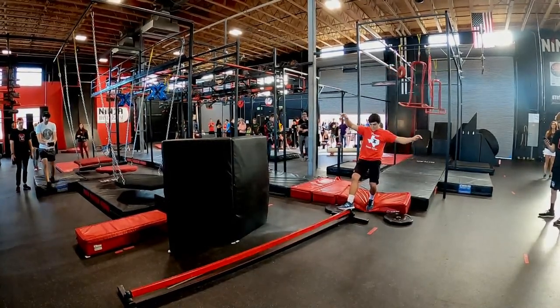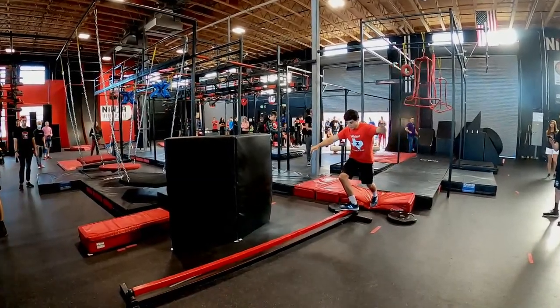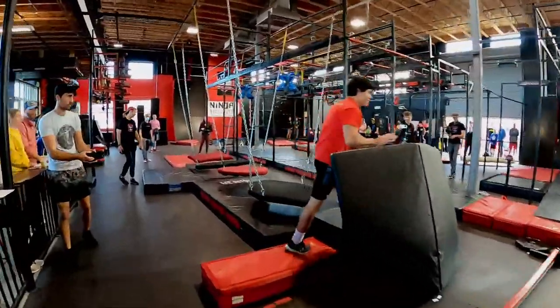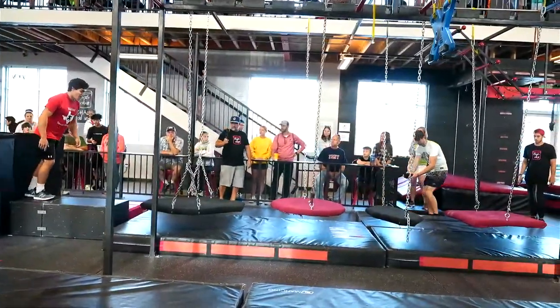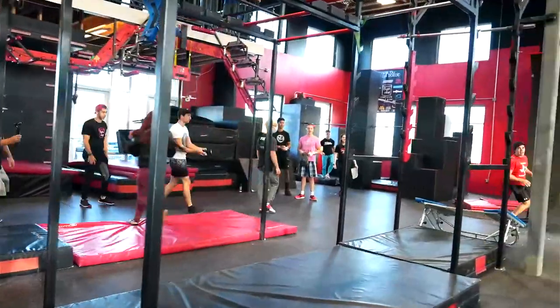Stepping on to the pixie stick. See, he's just being a little hesitant here. Wants to make sure he's got good control. Low center of gravity. Leaning towards the platform. Just shy. That's all right. Cross diamond dash. Yet another balance obstacle. One, two, three, four. Nice dive roll there.